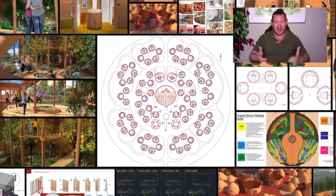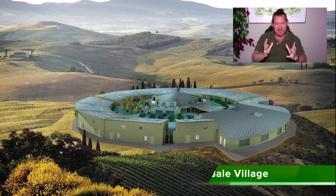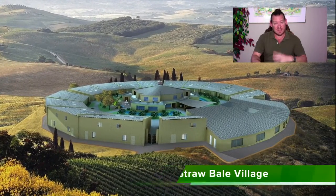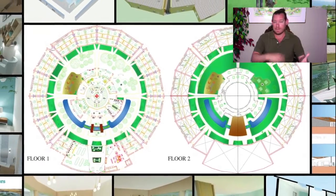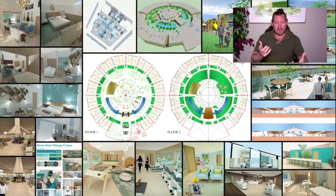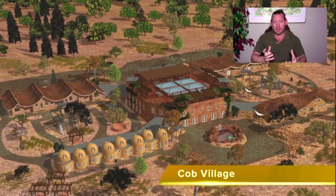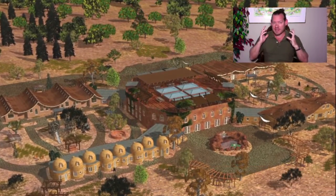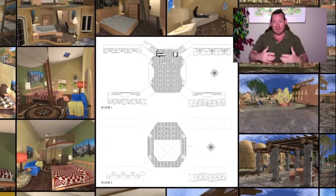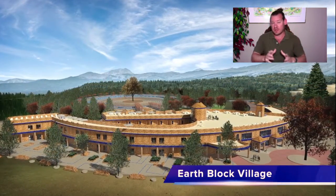Everything you see happening in the background is our process — everything we're designing and developing covers all aspects of sustainability to create eco permanence and shift the consciousness and culture of humanity toward sustainability. This is an evolution of sustainability that combines the physical foundations — food, energy, and housing — with the emotional foundations: highest good education models, highest good economic models, fulfilled living models, and true earth stewardship, creating eco permanence in all aspects of life, including education, fulfilled living practices, economic models, and the medical system.